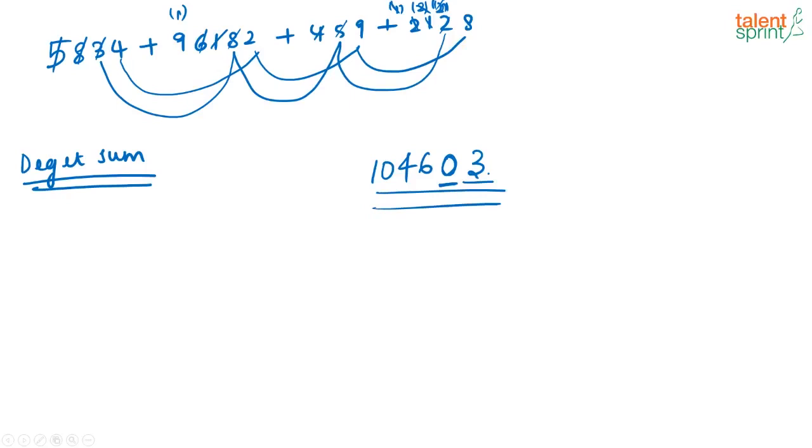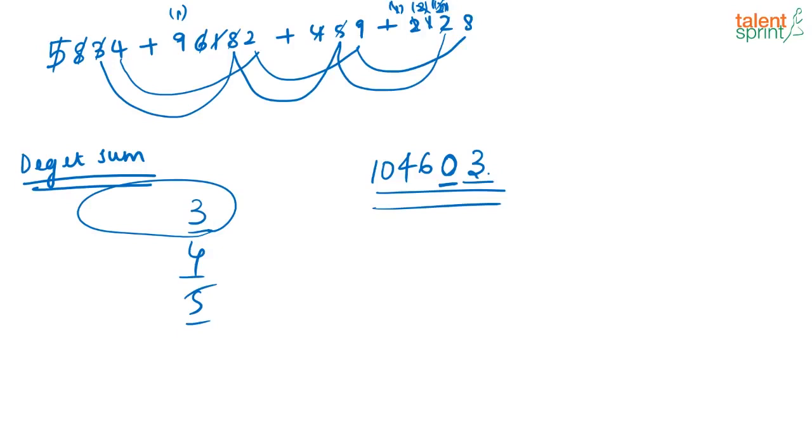Now this is the way in which you solve the question using the digit sum method. What are you doing? You are adding digit by digit. See, in the exam you might not have to do these complete steps, because always look at the options that are given. Just first compare the last digits of the options. If there is only one option which has 3 as the last digit, then you know for sure that is going to be the answer. You can compare that way and arrive at the answer. Now this is one method to do this question.